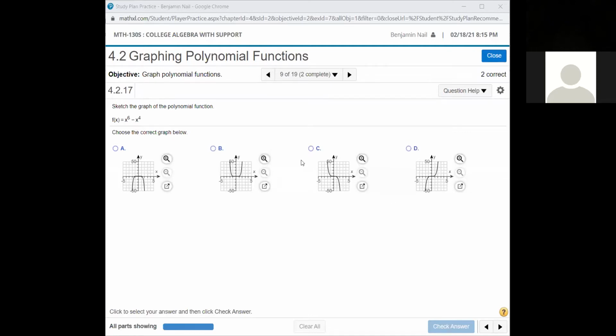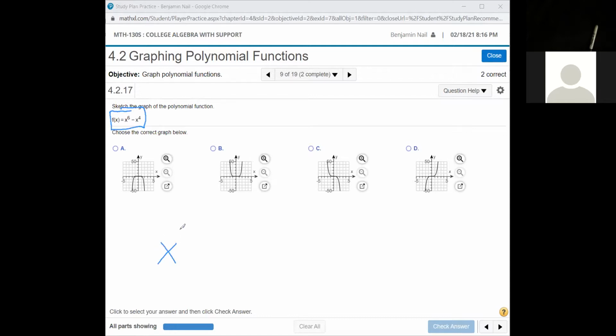And I'll zoom these graphs in so hopefully you can see. Okay, here's the function, f of x equals x to the 6th minus 4. So we're wanting to match this graph. And this particular function we can do just with end behavior. So again, the 4 things we would look at are, number 1, we would look at end behavior. Number 2, I would look at the zeros. Number 3, I would look for any y-intercepts, then I would do specific points. But in this case, if you look, your end behaviors are all different. So as long as we know the correct end behavior, we can figure it out.